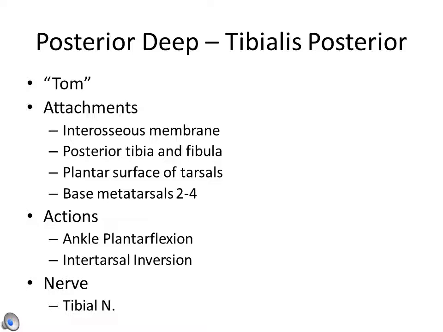All three of these muscles extend tendons that course behind the medial malleolus. The proximal attachment of tibialis posterior is the interosseous membrane and the posterior tibia and fibula. The distal attachment of tibialis posterior is the plantar surfaces of the tarsal bones and base of metatarsals 2 through 4. Tibialis posterior performs ankle plantar flexion and intertarsal inversion. Tibialis posterior is innervated by the tibial nerve.